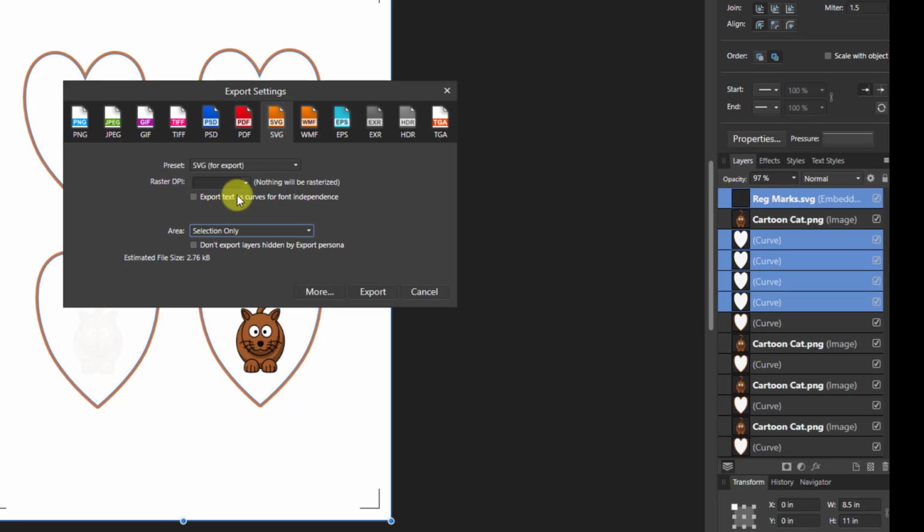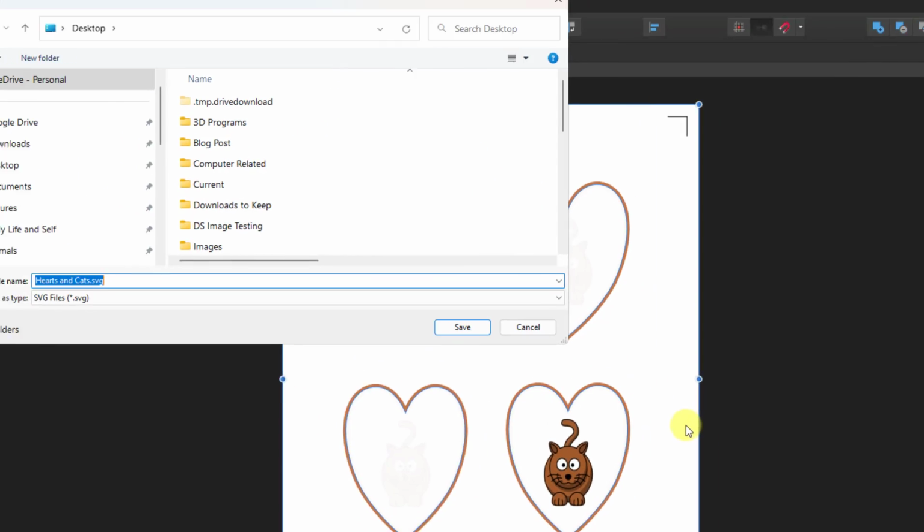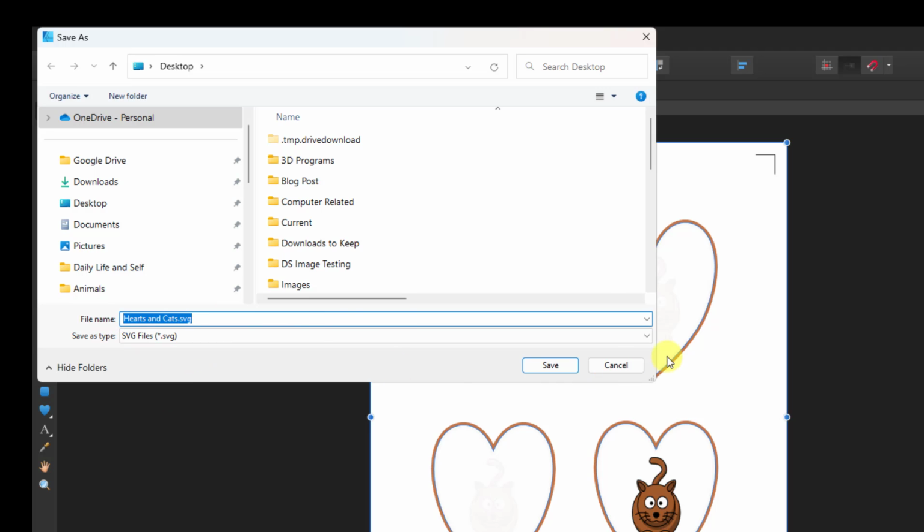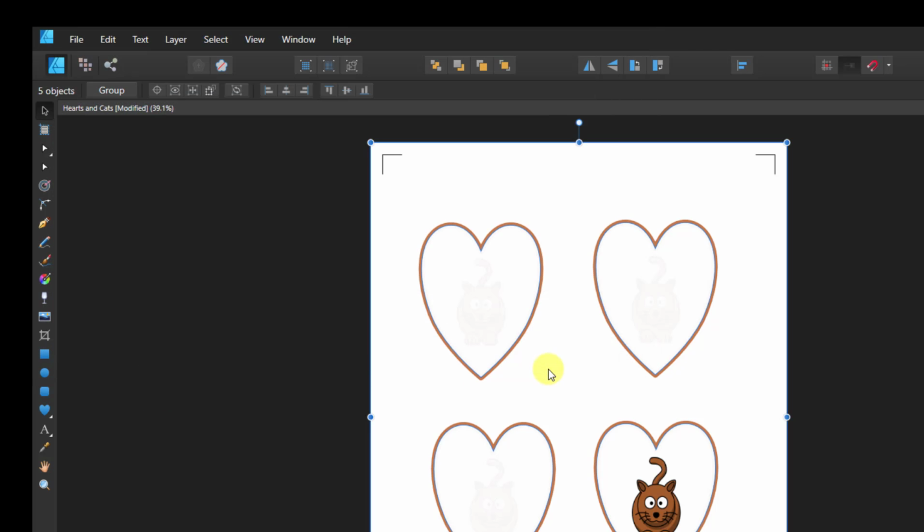Anytime you have raster images, which is what all the cat images are, they're going to make this file much bigger. Some of the people doing stickers will have like 25 different images on there, their overall file size ends up being like 20 megabytes, and then it starts lagging in the software. But if you only stick with vector cut lines, which is what the regmarks are, and these four curves where I'd set the stroke to zero, then the file stays very small and you don't have to worry about lagging, okay? Then you click on Export. I'm going to put it on my desktop also, and I'll just leave it as hearts and cats, all right? So click on Save.